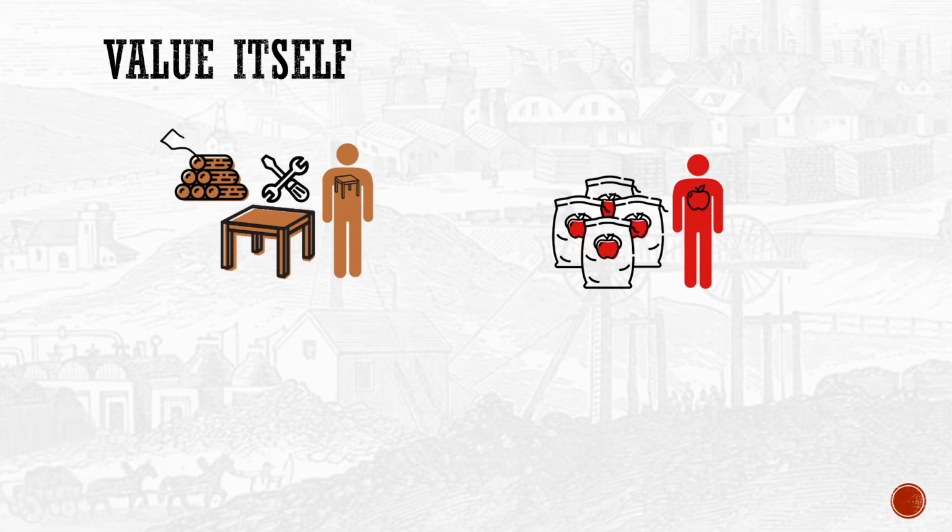If the table should need some amount of screws, for example, while the apples would need this and that many bags, we are none the wiser, as we do not know the value, the price, the cost of these bags and screws. So let us for now leave the screwing behind and simply assume that both take the same value of inputs, whatever they may be, before and after the change in price. So there is no change in the cost of the materials to account for the price change.